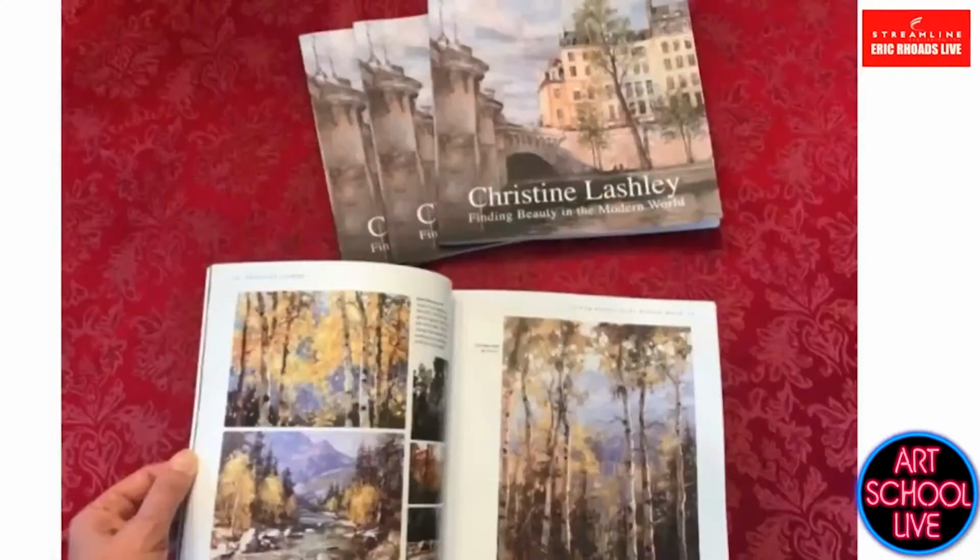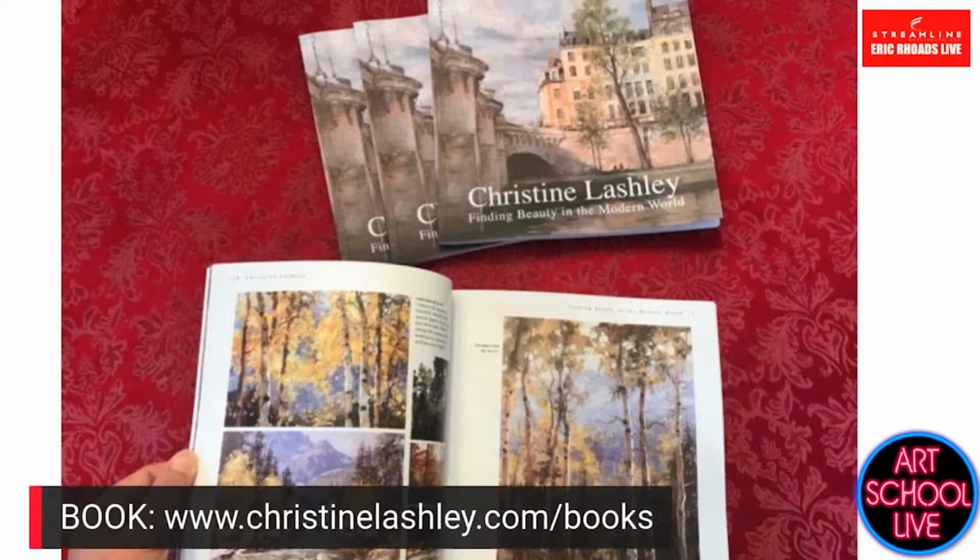And now you have a new book out, and tell us about this new book. Well, that was for my show that just opened this past weekend with Principal Gallery in Charleston. And I decided it was time to put out a new book. And the last one was very well received. It's basically just my paintings that I've done for the past 2 years.